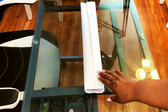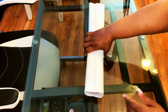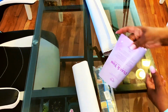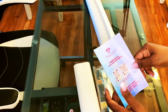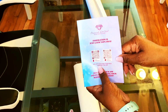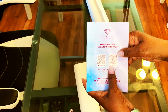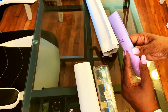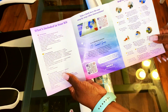Okay, so I took off the dust bag. Here's our diamond painting. Take out the little contents here. Here's our thank you, and it has the information there, with our scan codes. Make sure you download the app. I actually like the app, I use it. But here's a scan code for your first purchase on the app. It has the VIP Facebook page scan code, and has instructions in here also.